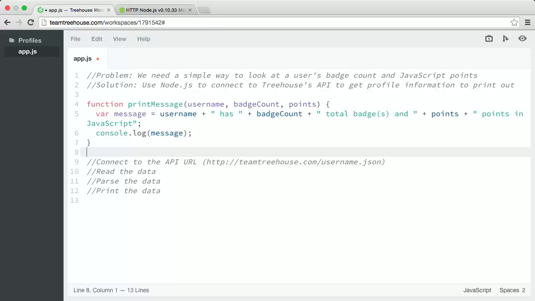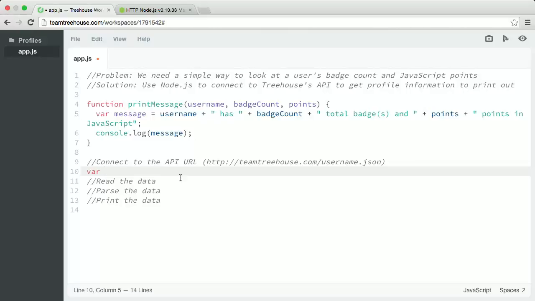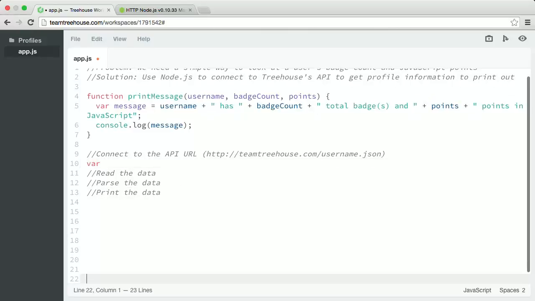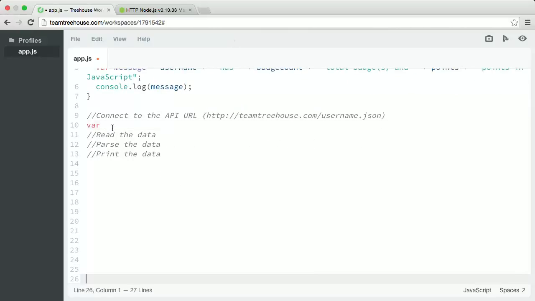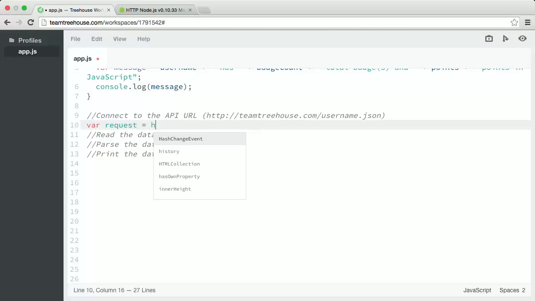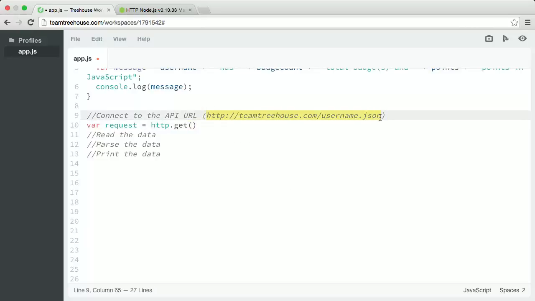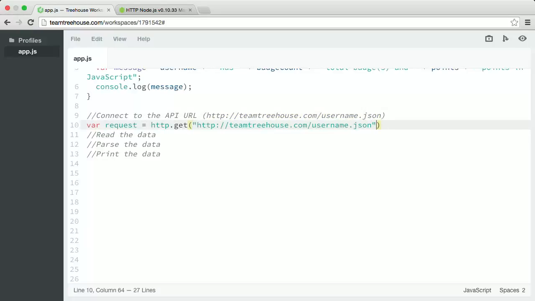So let's do var. I'm just going to give us some more space. var request is equal to http.get, and we can copy this here and use it as a string and paste it there.